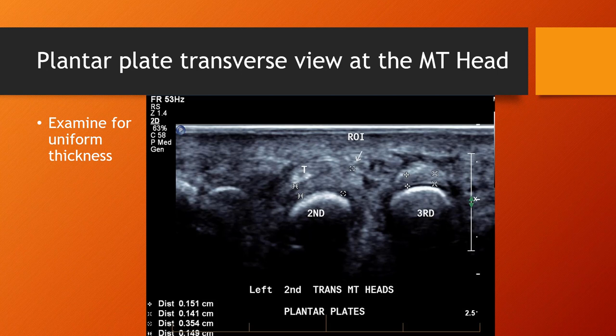So in the transverse plane, we can see at the metatarsal head, the bone is shaped like a rainbow, and that's a good place to assess the thickness from medial to lateral of each plantar plate. And in this case, we can see the tendon is subluxed slightly to the side. We've got a nice normal thin aspect of the second plantar plate to one side, and then a big bowed, thickened capsulitis on the opposite side.